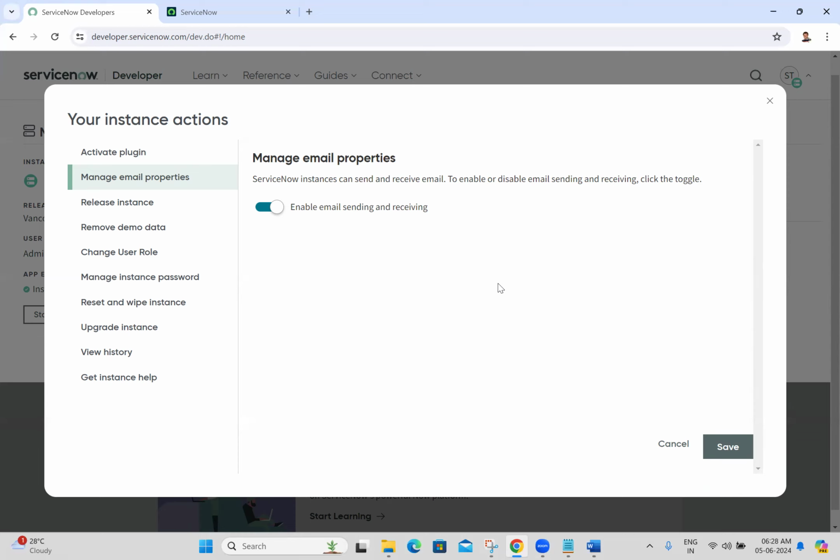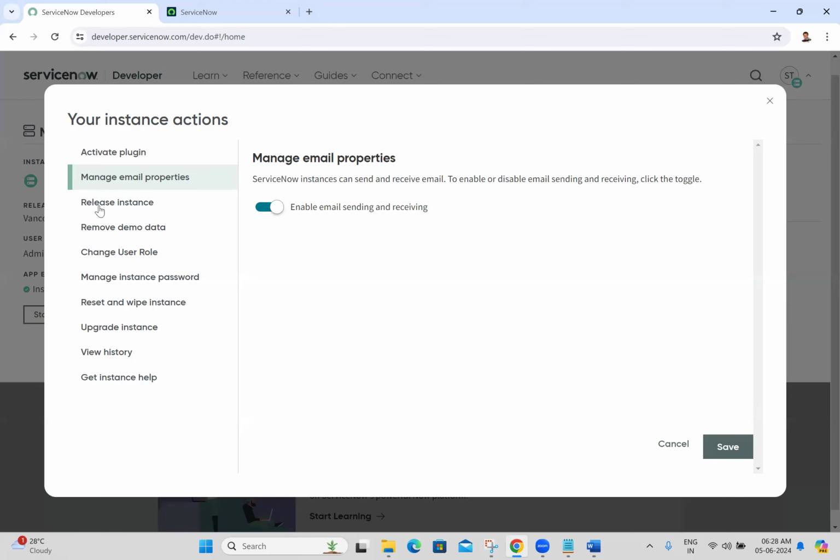We don't have this visibility in real time, so in real time we will not use these options. It will be taken care of by ServiceNow itself. If we have any issues related to these options, we just create a ticket to the ServiceNow company, then they will work on it. We don't have access to all these developer.servicenow.com options.